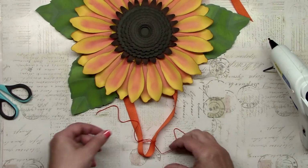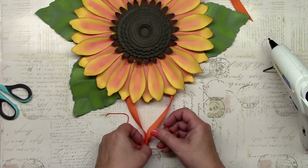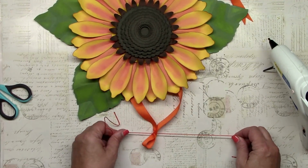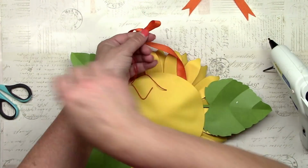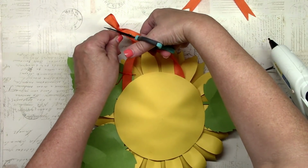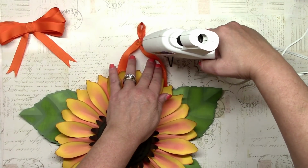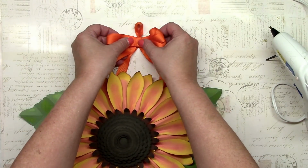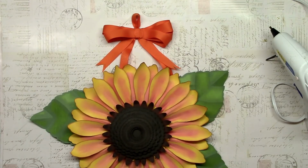And now it's time to do the loop, and I just use matching embroidery floss to tie that off. And then I'm going to cover that knotting with a bow that I made out of matching ribbon, and I'm attaching that using hot glue. This is adequate to attach your bow because the bow is not supporting any weight. It is just simply sitting where the knot is.